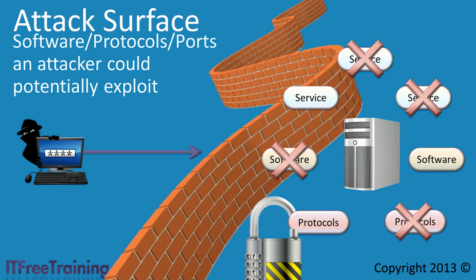You can see that by reducing the attack surface on a server, you greatly reduce the chance of a hacker being able to access your server now and when a new vulnerability is found tomorrow. This video will look at how you can reduce the attack surface on your server using Security Configuration Wizard. The process of making your computers more secure is also referred to as hardening. Without further ado, I'll change to a server on my DMZ and look at how to use the Security Configuration Wizard.